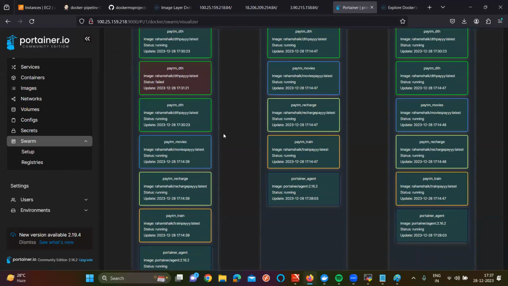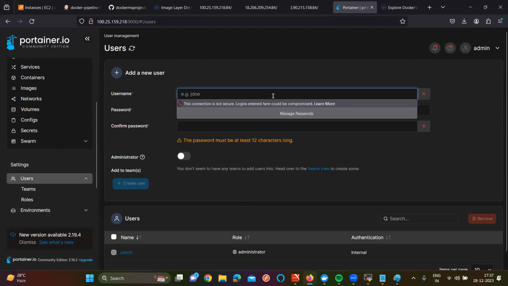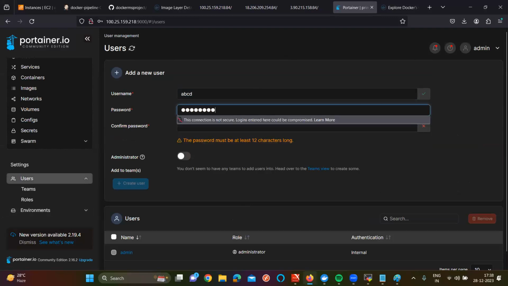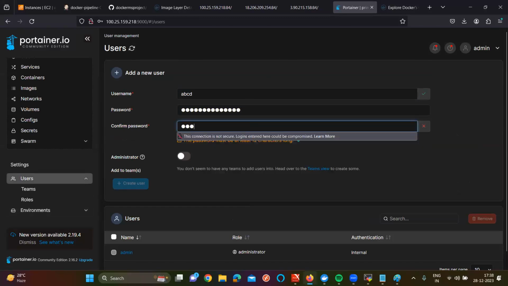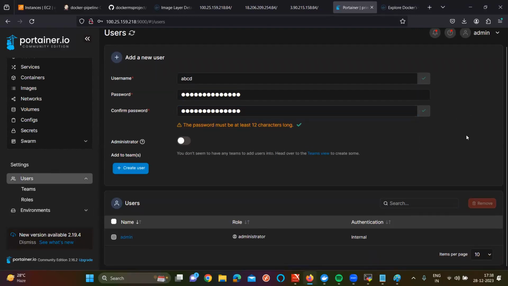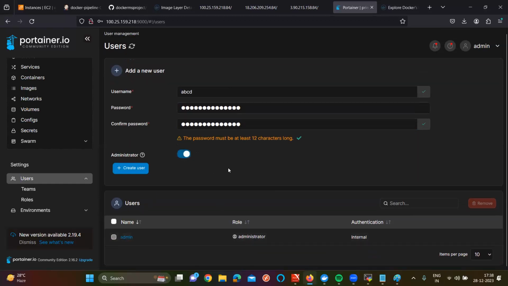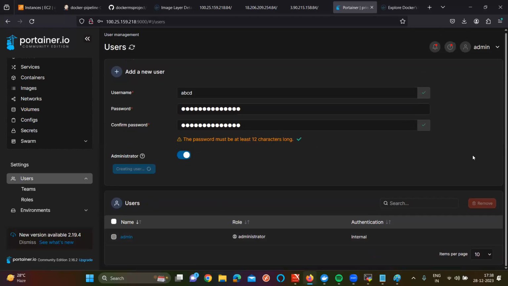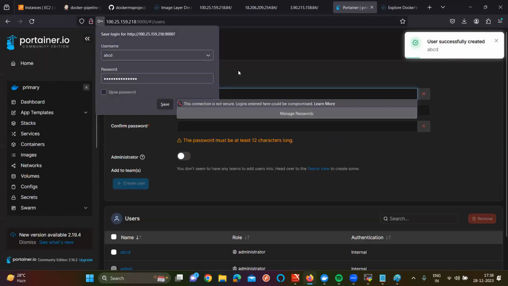So this is the way how you are going to use the Docker container. Basically, it's not a Docker tool, but we created it customized. How we created this one? And even if you want to create users, username, I am giving it as ABCD. Give the password as some random password. So you can give here and you can give the permission also. For example, for this user, if I want to give admin permission, enable this one. Now this is also an admin user. Click on create user. Is the user got created?